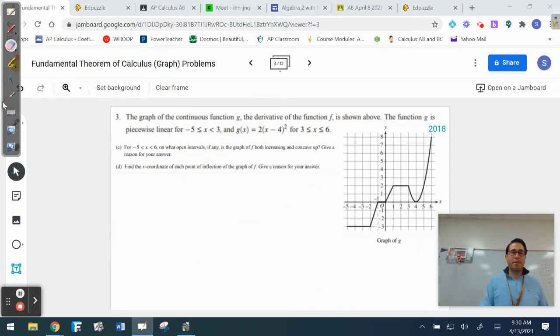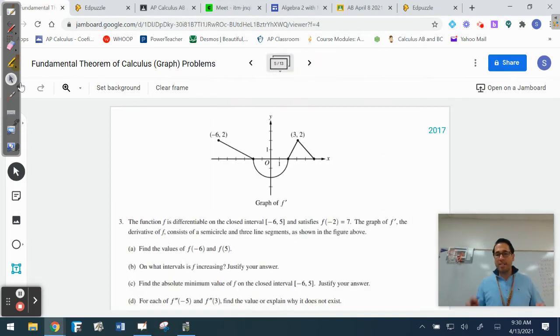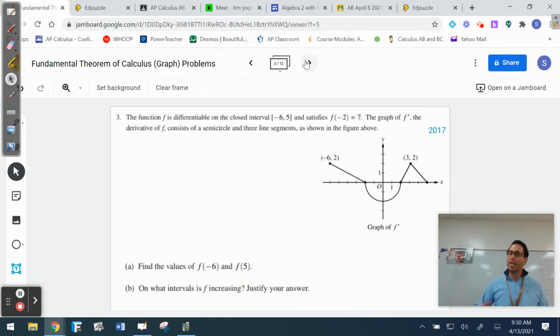Now, the interesting thing about today when we go through our lesson, you guys, of getting ready for this AP exam, every single year, 2018, 2017, 2016, 2015, all have questions that deal with graphs, and your job is to be able to interpret those graphs, all right? So that's what we want to get good at today. And if you didn't pause in the 2018 test, I challenge you to pause yourself right now.